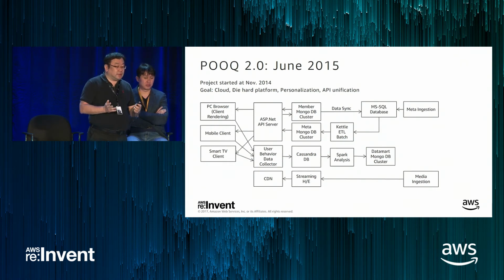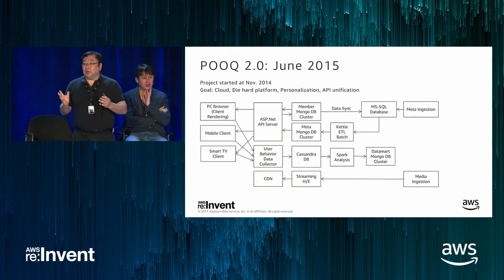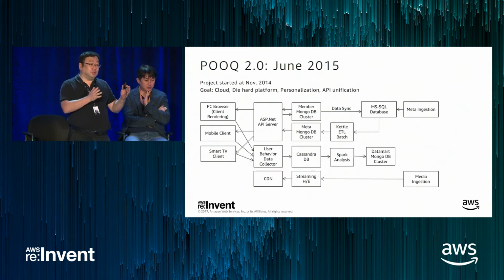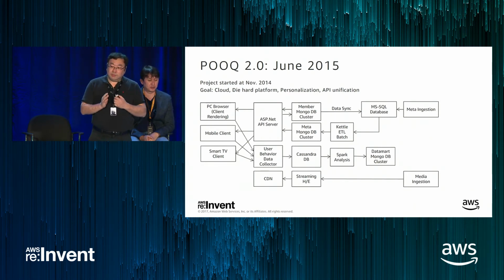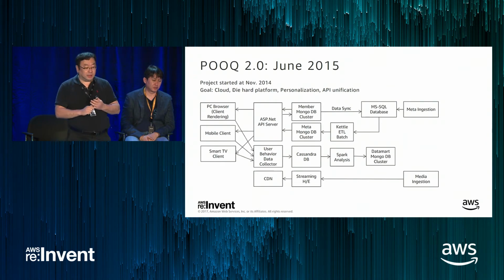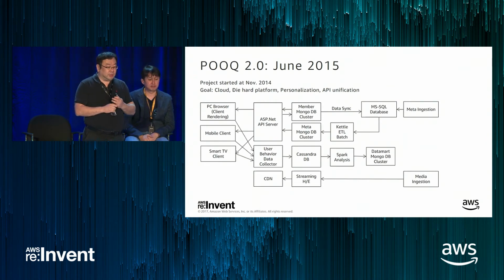And we are also using the Cassandra database to collect user behavior data. I will explain later, but the user behavior data collector means that whenever our customers are streaming something, live or VOD, we are collecting their statistic data, like who they are, what kind of VODs and contents they are seeing, and where in terms of time they are watching. We are collecting all that data in the Cassandra DB, and we are using Spark analysis for recommendation calculations and things like that. And we have a Mongo database for the data mart.